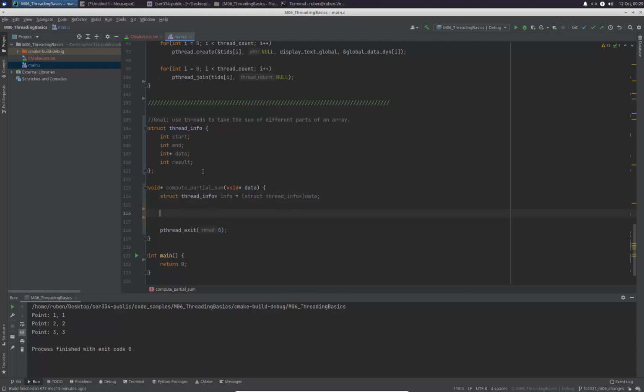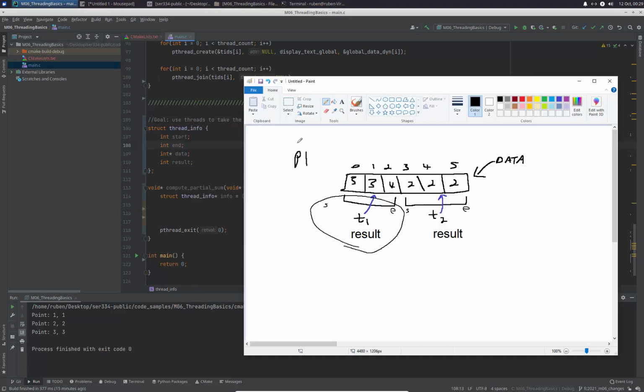So you can imagine for a second, we're basically going to get these different pieces of information in, and these different pieces of information will look something like this. So for thread 1, going over here, this will basically look like start at 0. I'm actually going to give it an end of 3, because then I can do a less than, like less than n. So if I give it 1 greater, it'll basically mean that I go up till 2, if I have a loop at a certain point. So I'm going to go basically 0 and then 3 for my start and then end parameters. For data, I will of course have this pointer to the memory that the main program allocated.